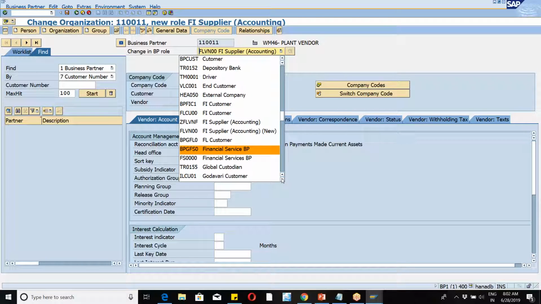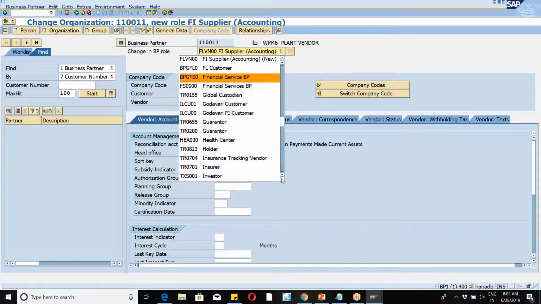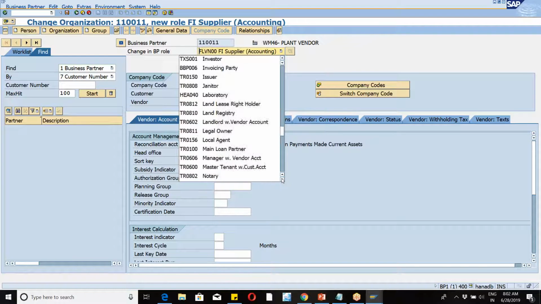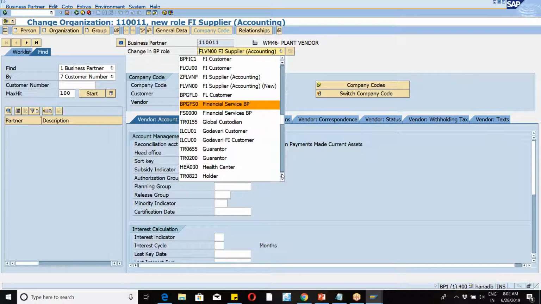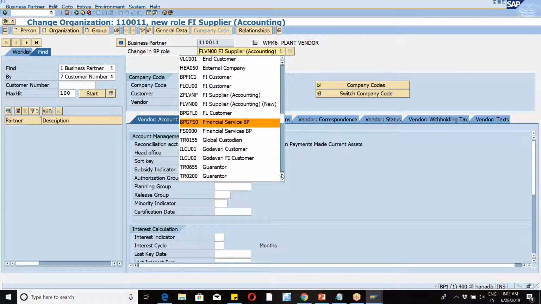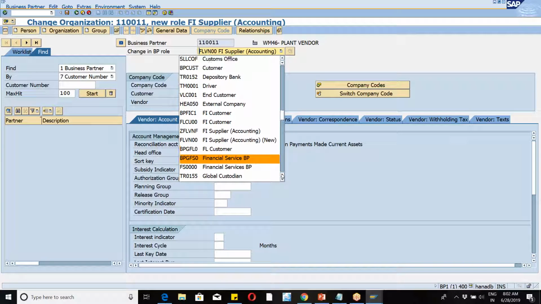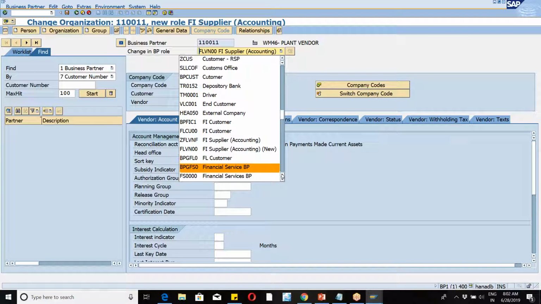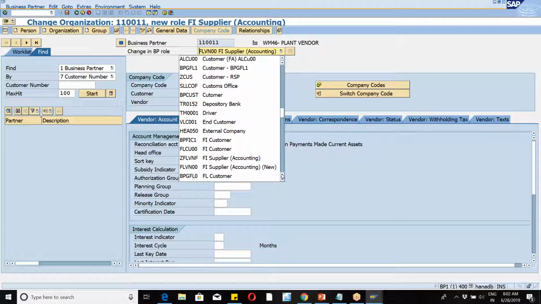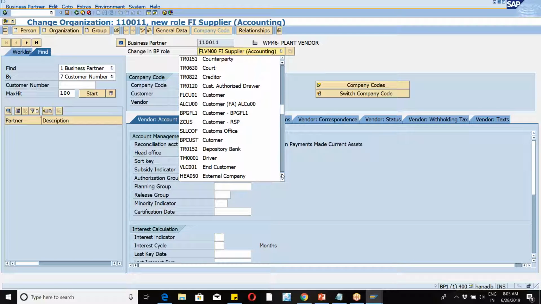There will be two roles actually. One for the supplier, the accounting one, and the other one for the normal vendor. That's what I'm looking for. Yes, there will be two different roles, just like an FI customer and a sales customer. The normal vendor one also will be there. I don't see that. Where has it gone?